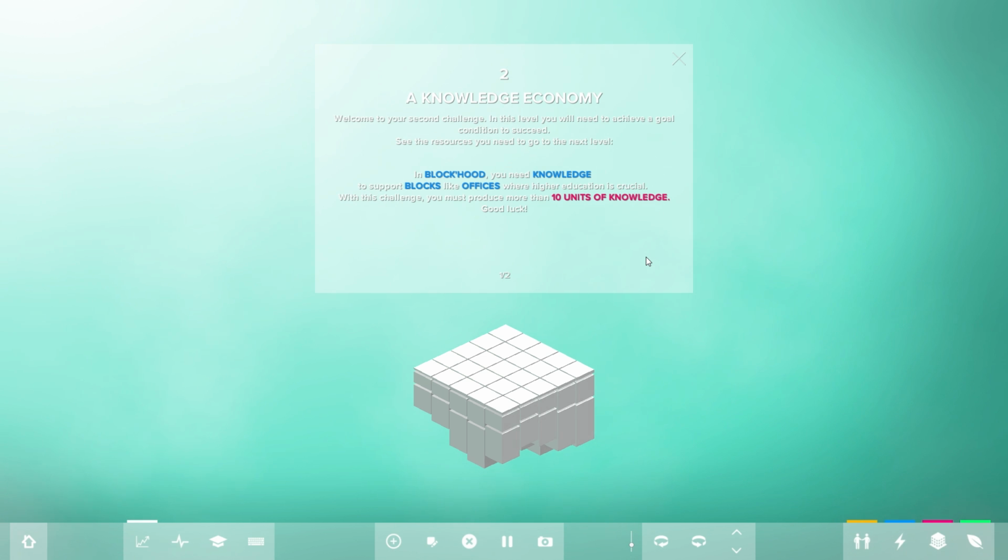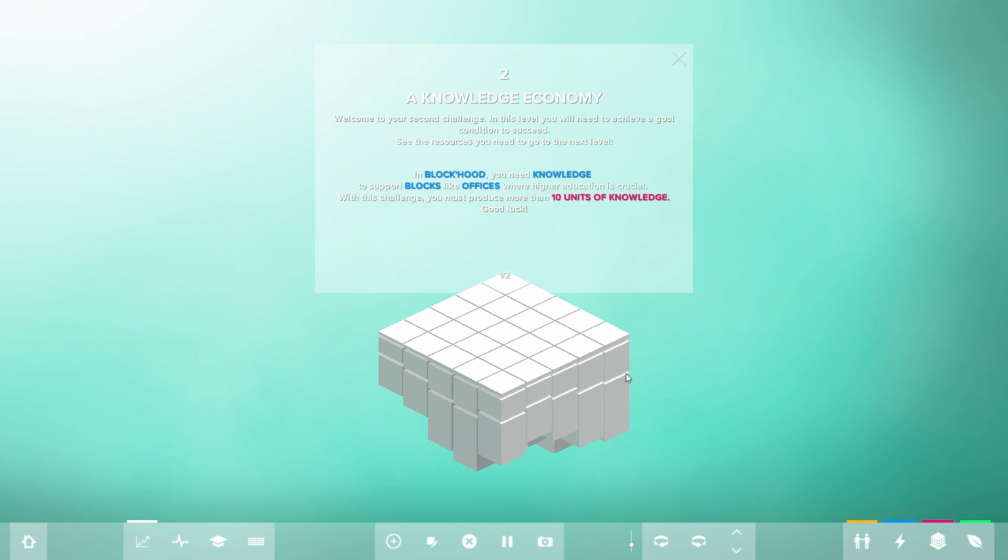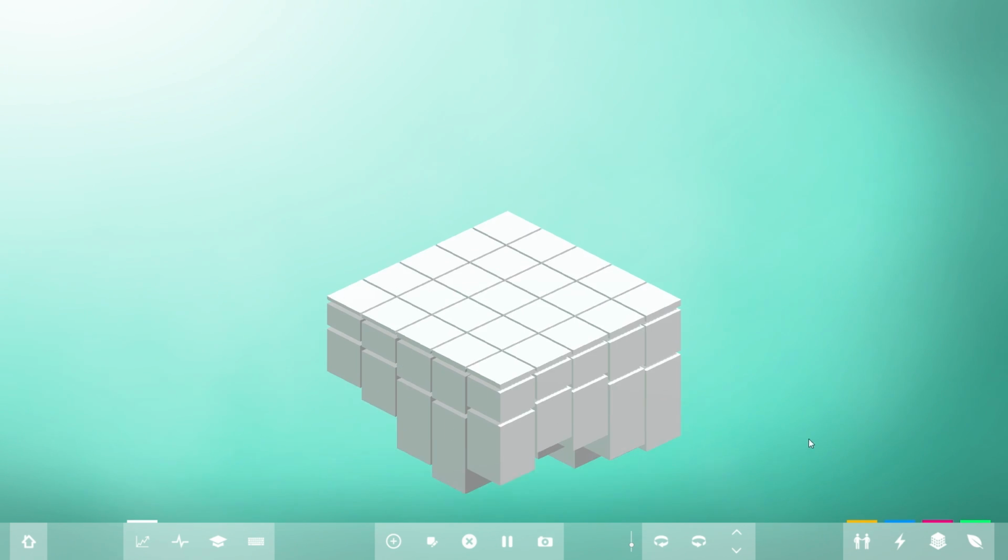A knowledge economy. In Blockhood, you need knowledge to support blocks like offices where the higher education is crucial. With this challenge, you must produce more than 10 units of knowledge. Okay, so we need knowledge.